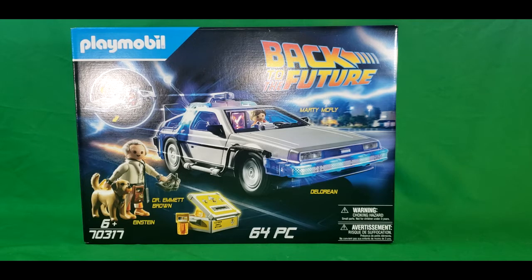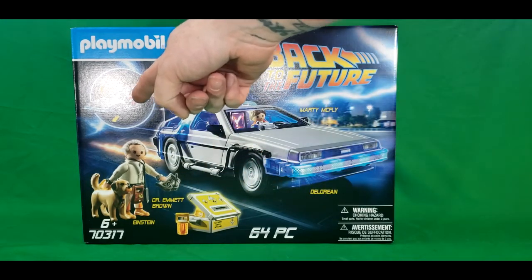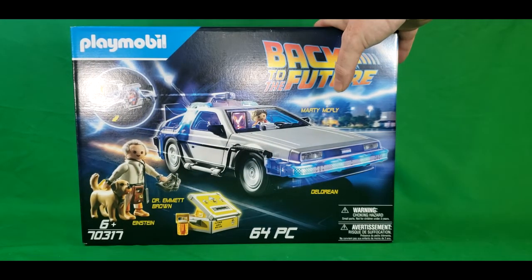I'm Shannon, and today on the show we're taking a look at the Playmobil Back to the Future Marty McFly, DeLorean Time Machine, Dr. Emmett Brown, and Einstein 64-piece set. As you can see on the front, the Back to the Future logo, we've got the DeLorean Time Machine with Marty McFly inside, Dr. Emmett Brown, Einstein, the plutonium, and the hover conversion. Playmobil for ages six and up, number 70317.